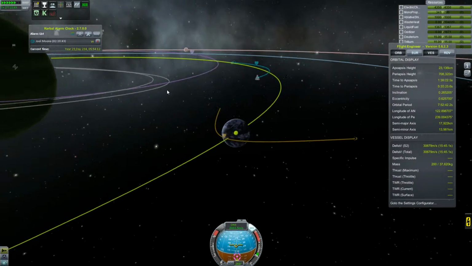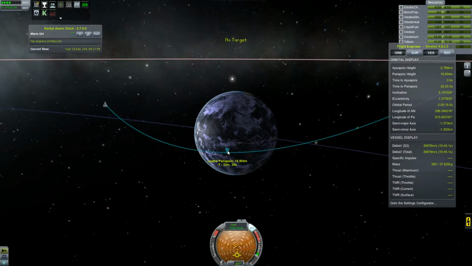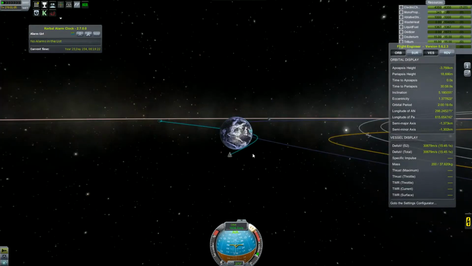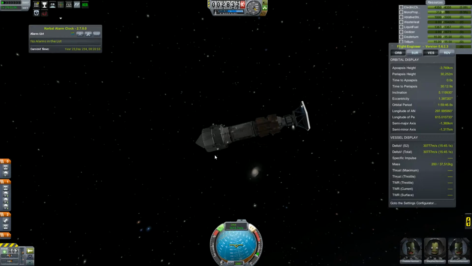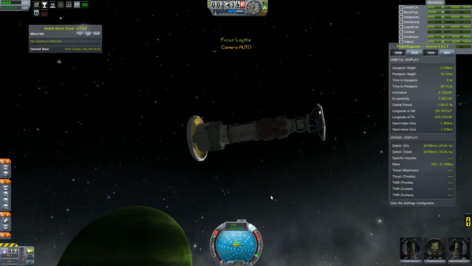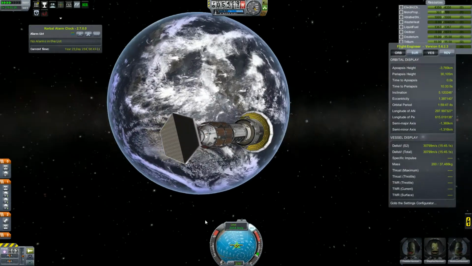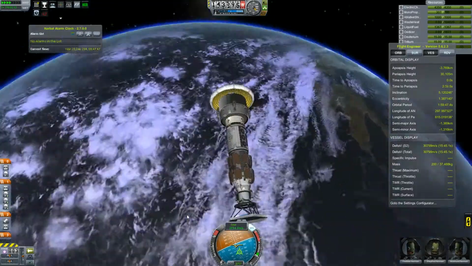So for now, let's get our periapsis low around Laythe. At first I was thinking 20 kilometers, but then I decided, nah, it's better to try for 30 kilometers, and if anything goes wrong, we can reload and try again. So 30 kilometers it is. Let's inflate our heat shield so that it protects all the ship behind it. And let's time warp into the atmosphere.